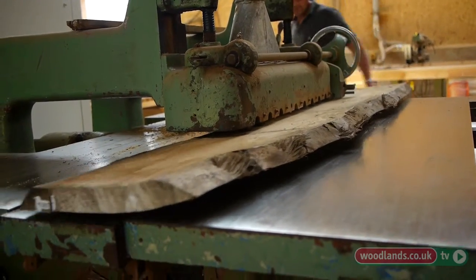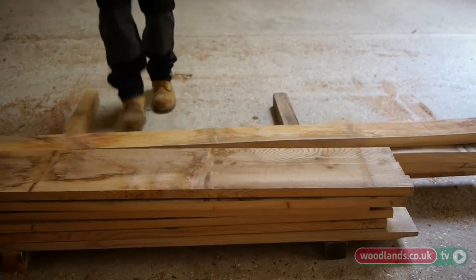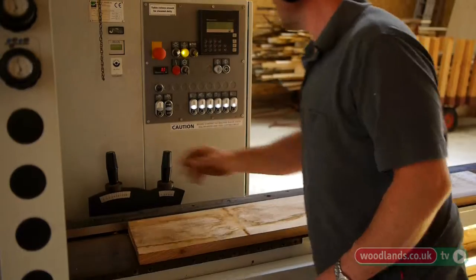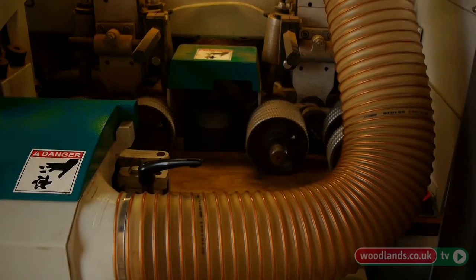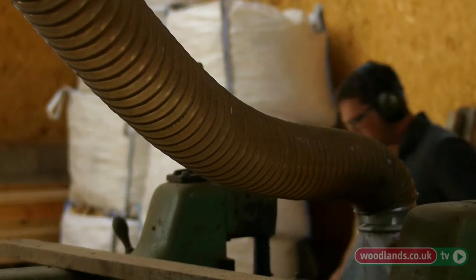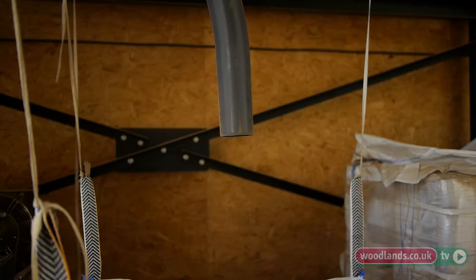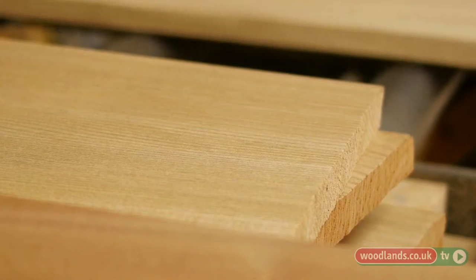After Peter has picked the timber, it comes over to me. The first process would be to put the timber through the straight-line edger, which is a circular saw with a mechanical feed that roughly cuts the timber to size. Then we put it through the Weinig moulder, which is a six-head moulder that planes it all around or can do profiles such as tongue and groove or shiplap. The waste product is extracted, goes into the briquetting machine, compressed into briquettes, then bagged up. We make sure the quality is up to standard, then wrap it and get it ready to go.